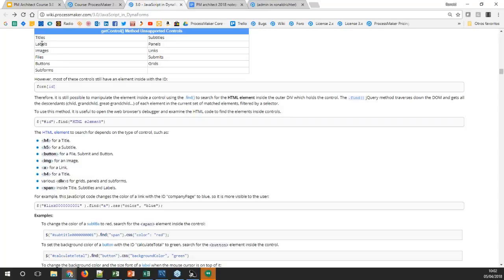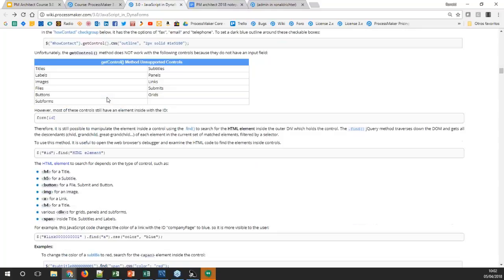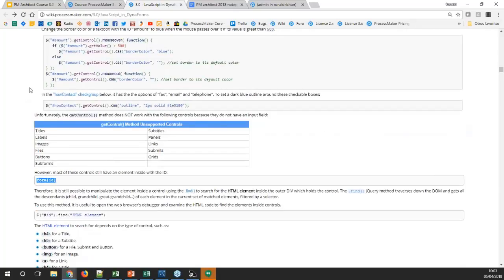So in order to get one of these controls, you're not going to make reference by just doing the ID in the jQuery object. In case the controls don't have this, you will have to use the form ID, and this will be the entire identifier inside this Dynaform when you want to get one of these controls or one of these elements.